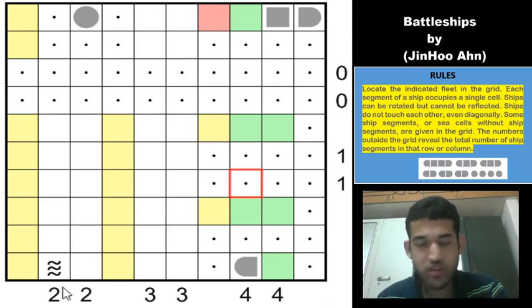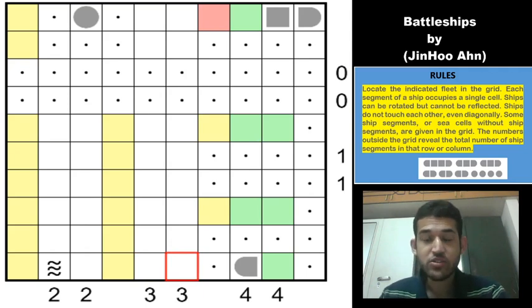Can you place that now in the grid? Both these columns are obviously ruled out, and there is no way to place 2 3 cell ship segments in these 6 cells, because obviously you cannot place it here. Now you need to place 2 3 cell segments in these 2 columns, but the moment you try to place one, you are going to eliminate the other column from having a 3 cell ship segment. Superb logic, right? So all these can be and should be seen visually by us, but with practice you will be able to see visually.